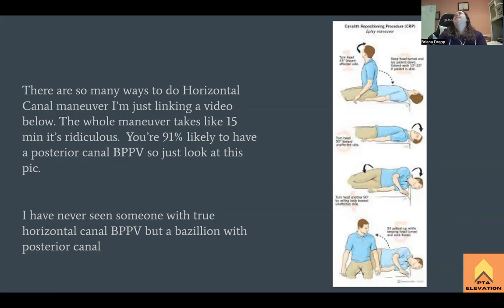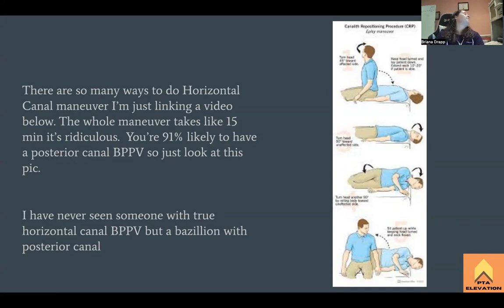Rotation. So you'll hold that for 30 seconds, and then you'll wait for about 30 seconds after the nystagmus stops. The patient might be freaking out during this, so just tell them, hey, it's okay, I got you. It's going to suck for a second. And you always want to make sure they keep their eyes open so you can keep an eye on what's going on. Then you'll turn the head the opposite way.